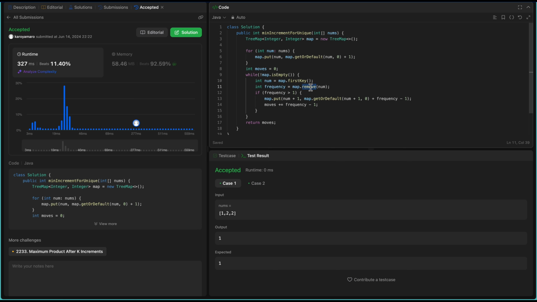Actually, it should be m elements, where m is the number of unique elements, but in the worst case, it will be equal to n. But can we do better? And the answer is yes. We can actually use sorting. The advantage that sorting gives is that we get all the duplicate elements adjacent to each other, which is easier to process. And let's see if we can make some observation.